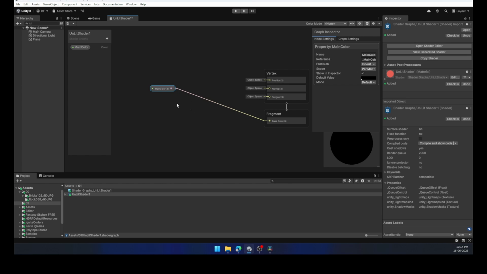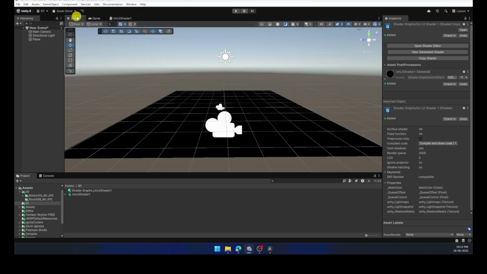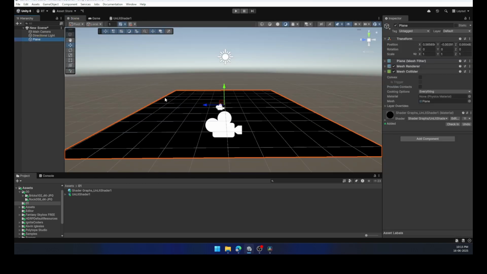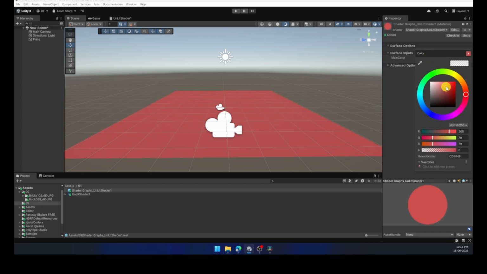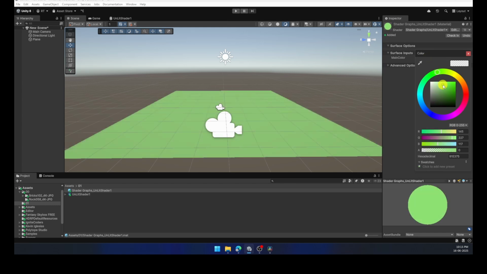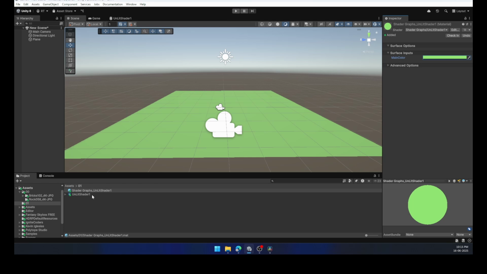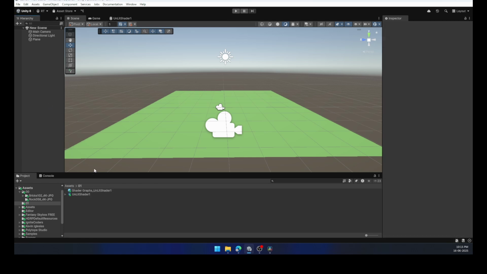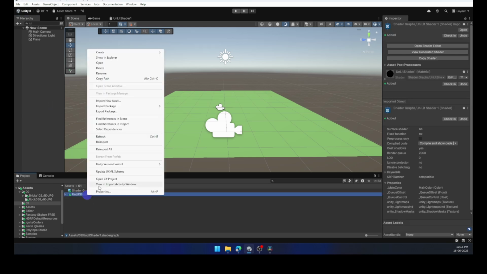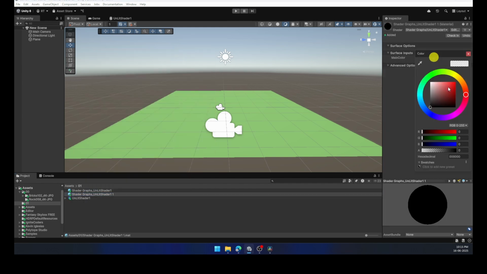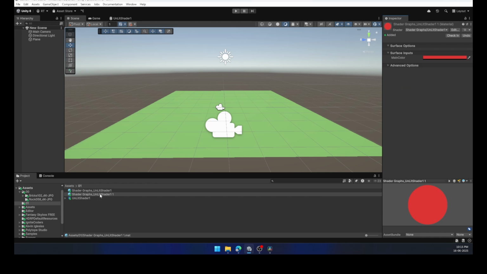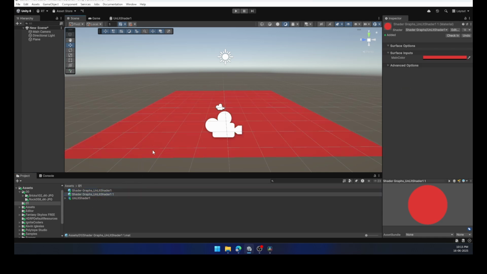So we made a change. We save this shader graph again, and we come to the scene. Now we are assigning that material. So now the material has the option to change the color. We can click here and change whatever color we want. Okay, maybe we can create another material from the same shader, and we can give it another color, and we can put it on this plane also.